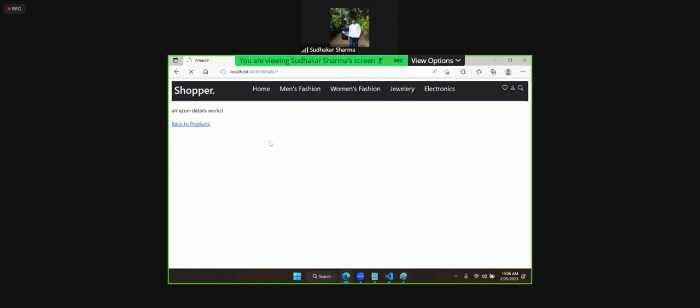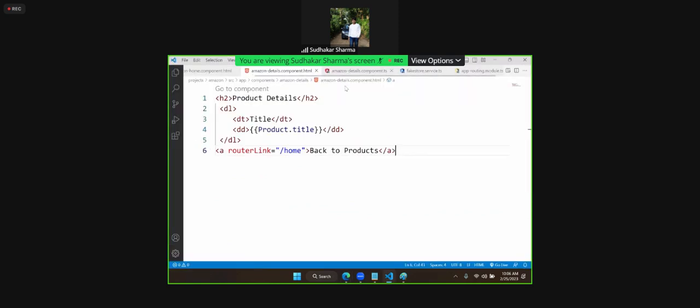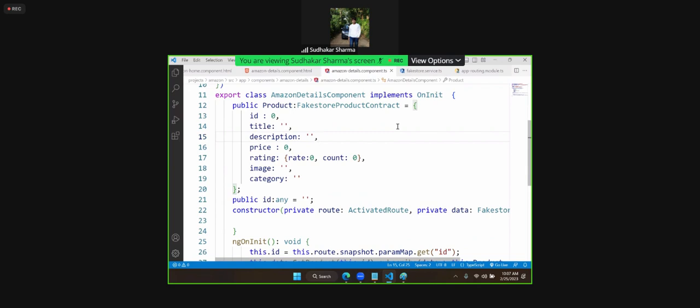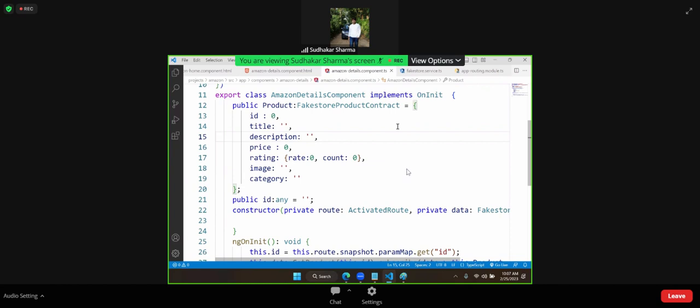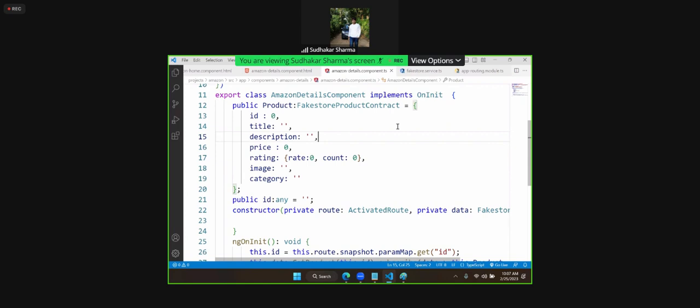Let's run this. That is working fine. Okay. The point is we are using a contract. When you are using a contract, we haven't mentioned all these as nullable. We said mandatory, because in the contract I never mentioned them nullable. Then all must be initialized with some value. If you put a question mark, then what will it do? It will make it nullable. So it's not necessary to mention them.